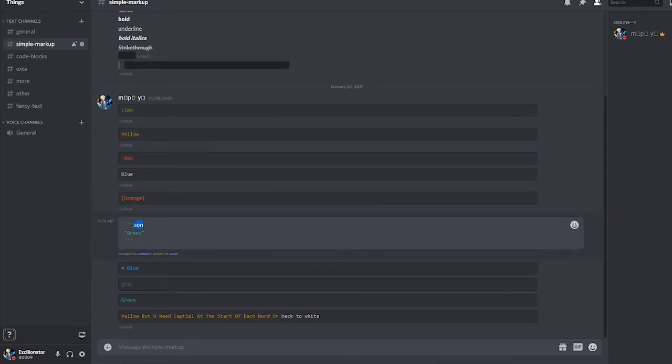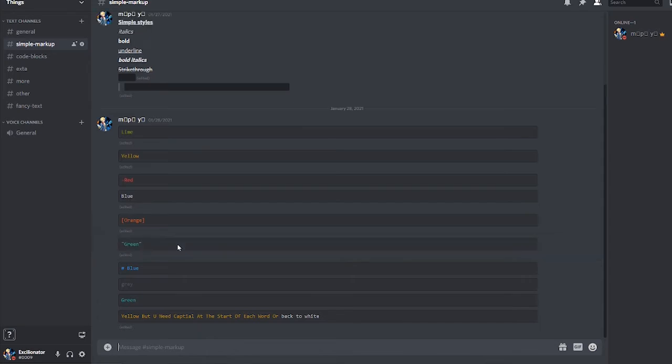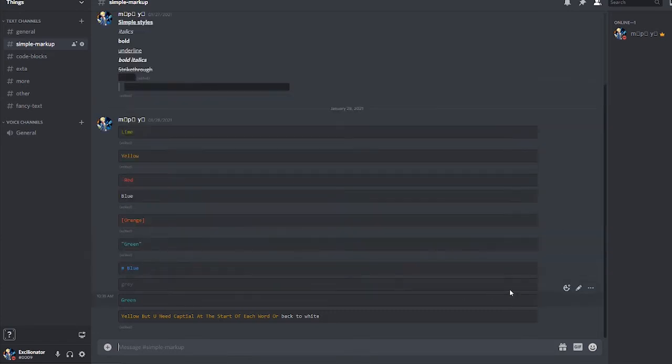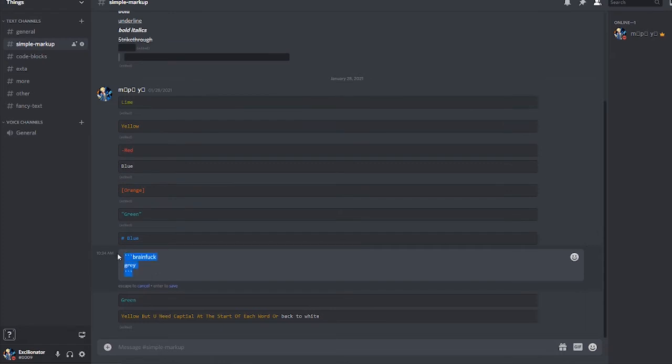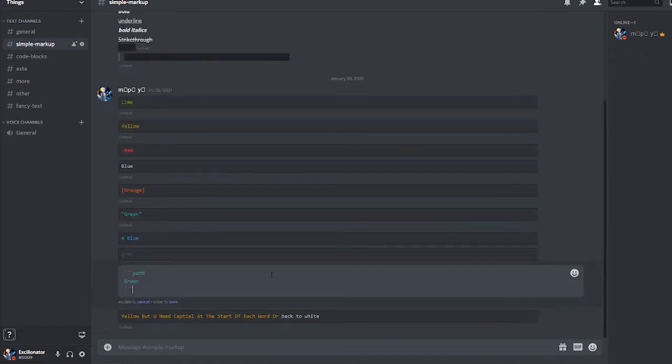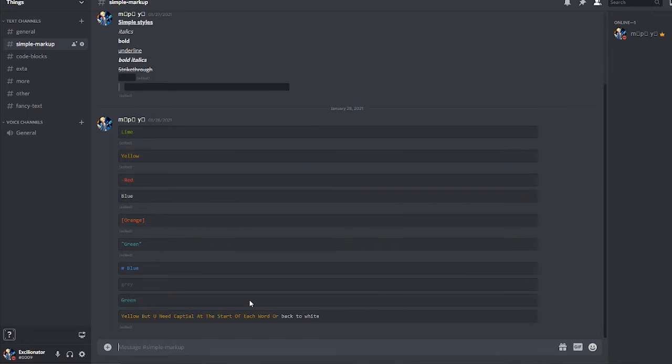So now we have the green, it's JSON, and we have the 2 lines. I don't even know what they're called, but yeah, just that. Okay. Now we have the blue with the hashtag MD, like that. The gray, it looks like this, brainfuck and gray. It's a very interesting name and also pretty nice looking text. So another way to put green, just that.